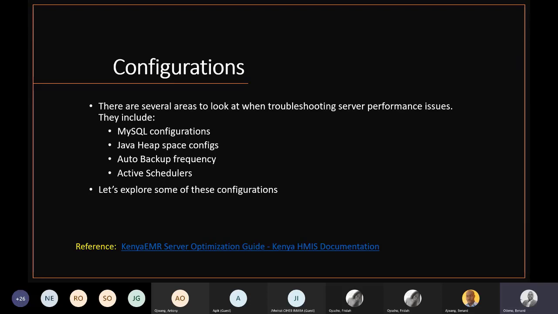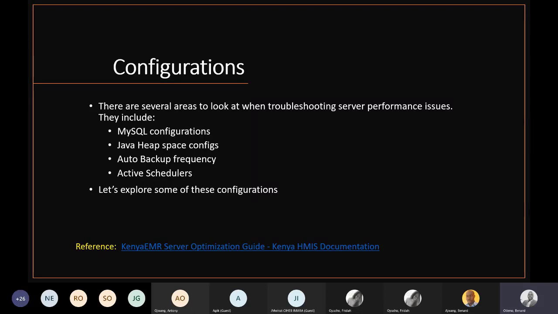You may want to have a look at the Java heap space, that is the Tomcat configurations. You may also want to look at the auto backup frequency, which has been identified a lot in some of the instances, especially after upgrading to 18.1 or after upgrading to Ubuntu 20.04. You'll find that becomes a bit of an issue.